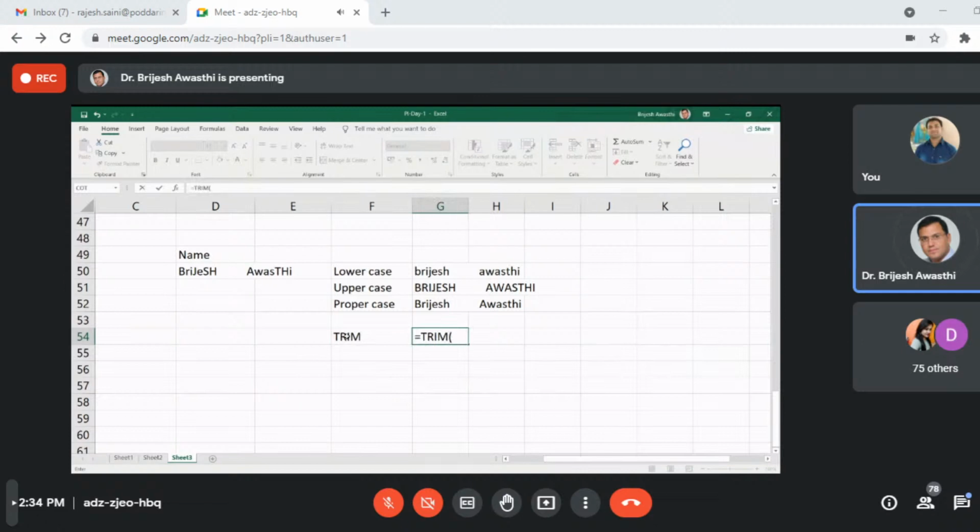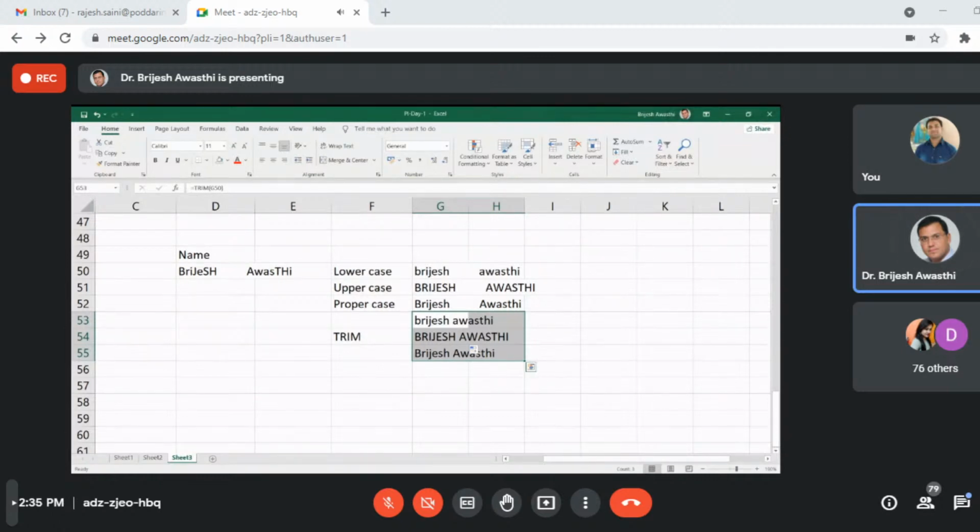Select the text and enter. Now you can see there's only a single space. Right. Now you can see there's a single space everywhere. The trim function eliminates the extra space.